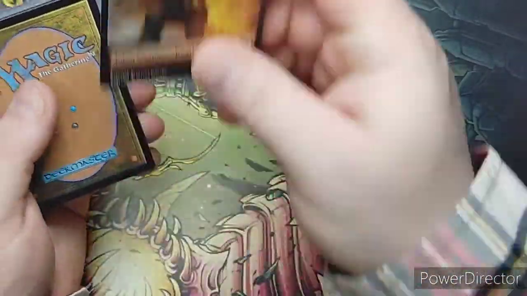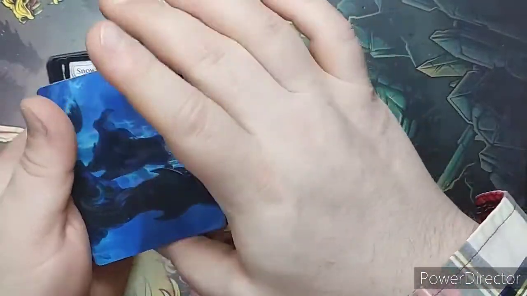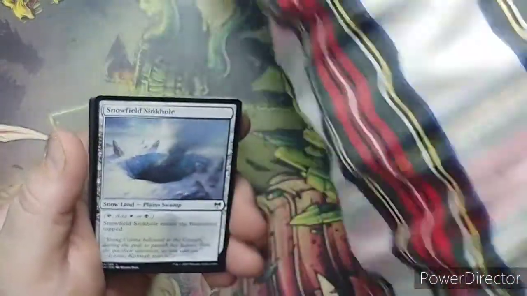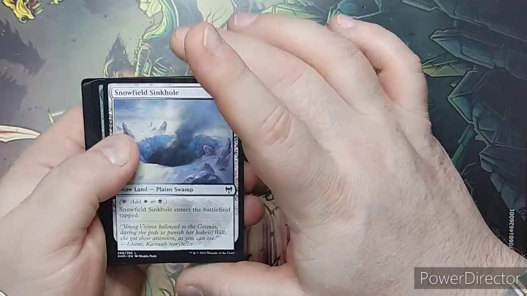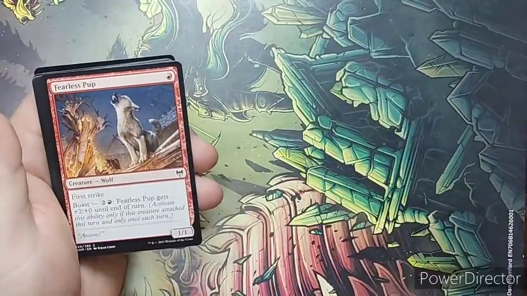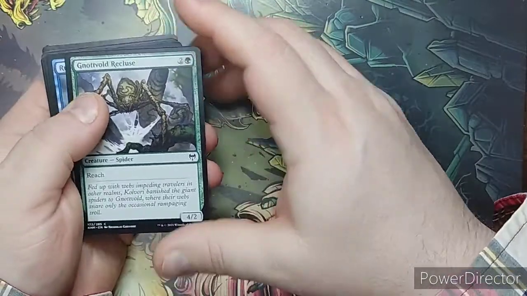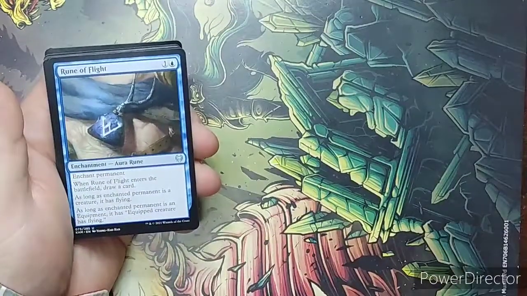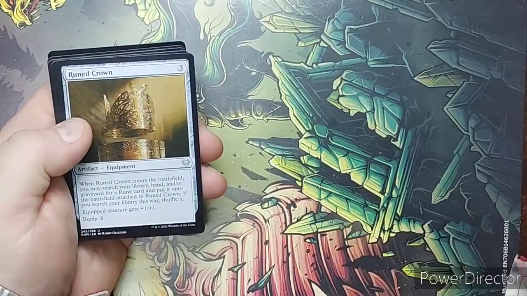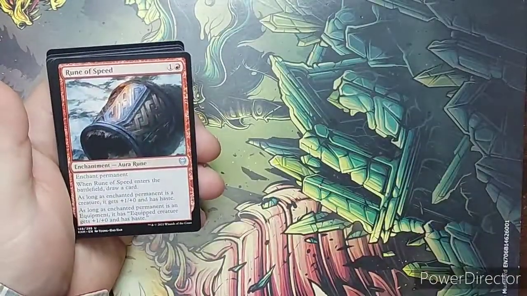Dwarf Berserker Token. Oh, yes. So many art cards. Now we're starting to get into art cards, man. Snowflake Sinkhole, land, snowland. Mammoth Growth, common. Fearless Pup, common. Nodvold Recluse, common. Rune of Flight, uncommon. Runed Crown, uncommon. Rune of Speed.